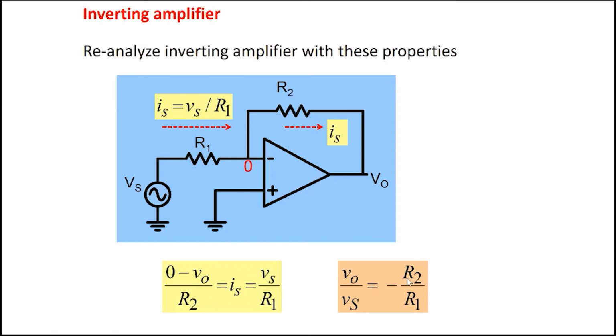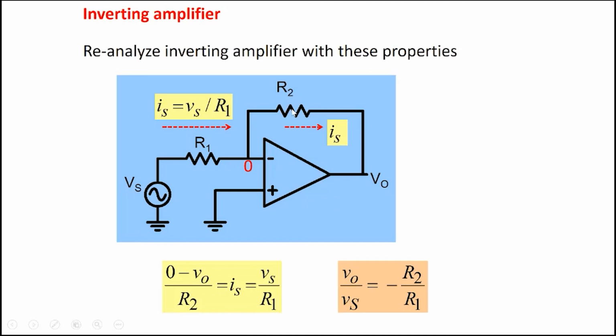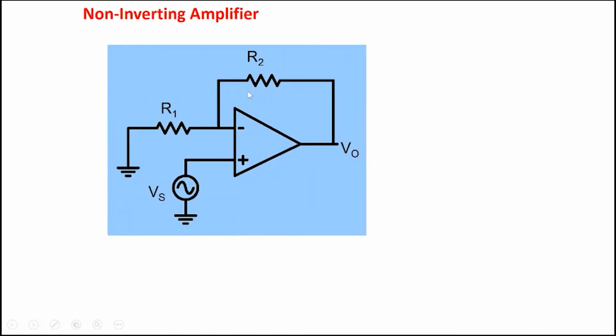And so that's why we call it an inverting amplifier, because the output voltage is equal to Vs, but with a phase shift of 180 degrees, with a minus sign and with a ratio of R2 by R1. So that's what we were saying. Anybody can build an amplifier by connecting two resistors across an op-amp with a suitable ratio. Now that's an inverting amplifier. If you want a phase difference of 0, you can connect the input at this side. And R1 and R2 are still there.